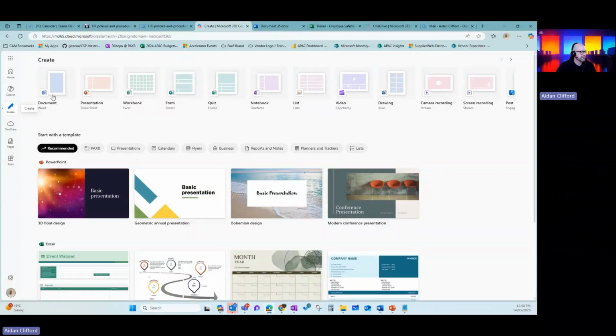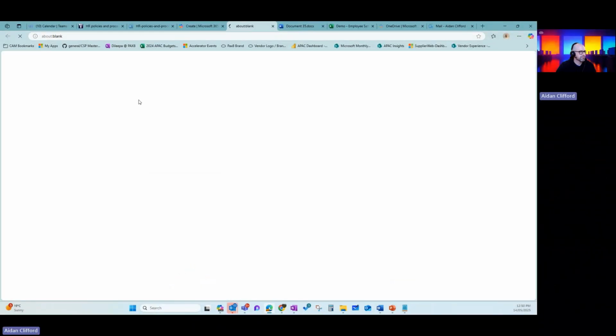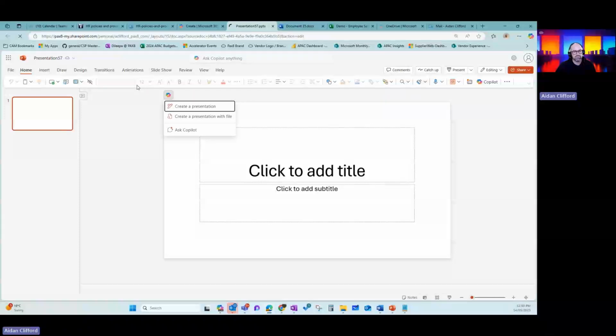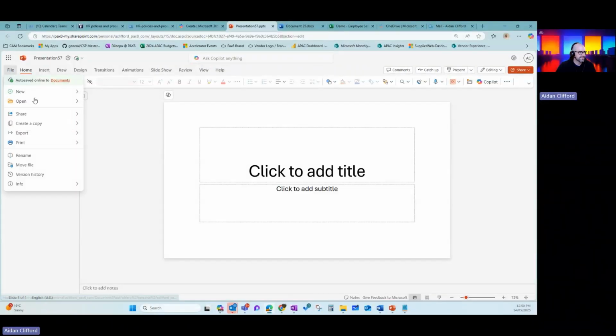So I'll go back to create in Microsoft 365. I'll click on PowerPoint presentation. And what I want to show today is that we're able to actually utilize templates to create appropriately branded or corporate presentations from the first instance. We don't have to create just a white background with black text on top. That will look a little bit plain. We're able to actually utilize templates to get started.